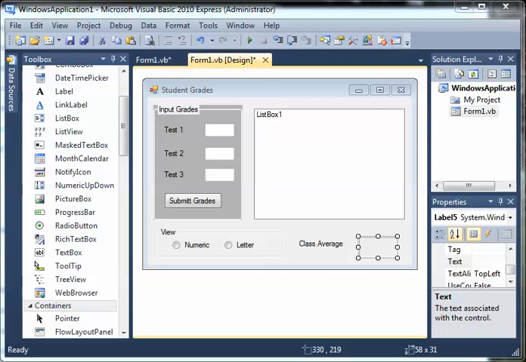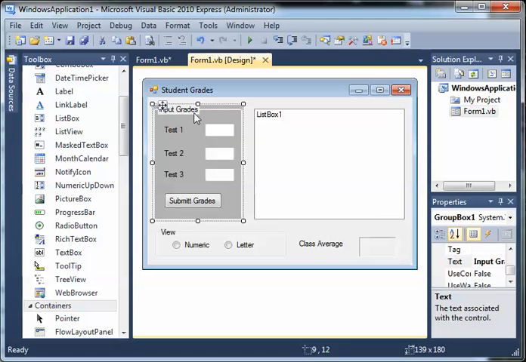Okay, we were working with the interface, and I told you that this is a group box. Between the previous tutorial and this one, I added another group box. The text here is View, and in here I have two radio buttons that I want numeric, and I have another label here where I changed the auto size to false and the border style, and I deleted the content. Now I'm going to make some changes from what we see in the textbook.